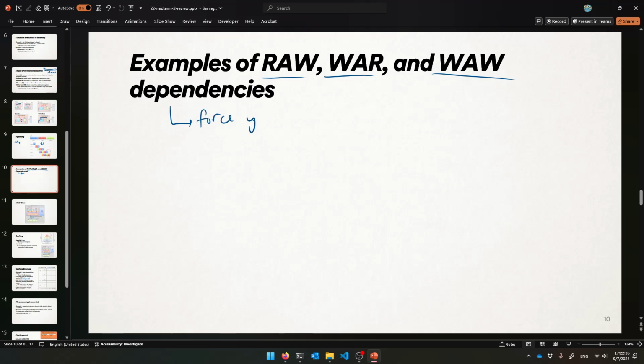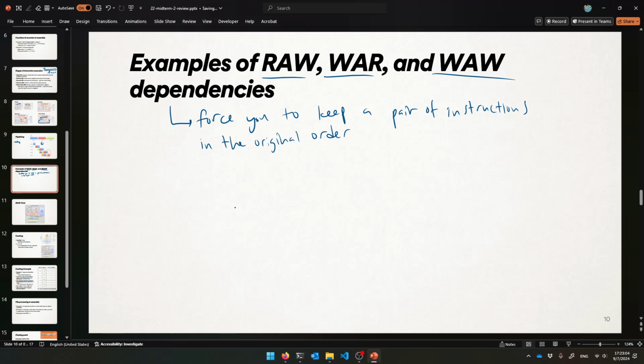These force you to keep a pair of instructions that has this kind of dependency in their original order. You can't have the second one come before the first one.